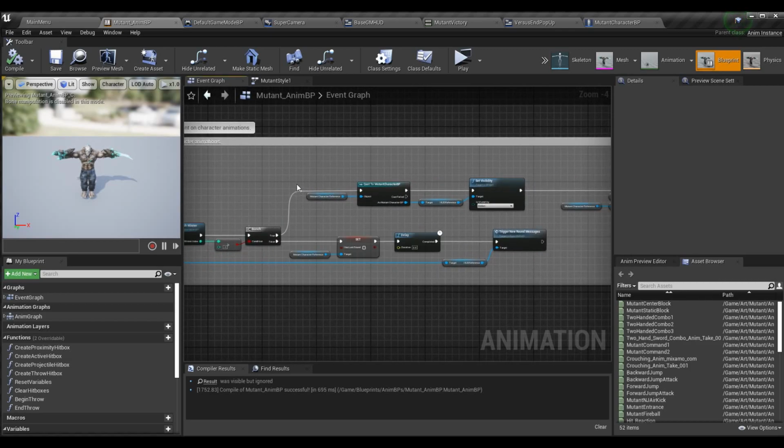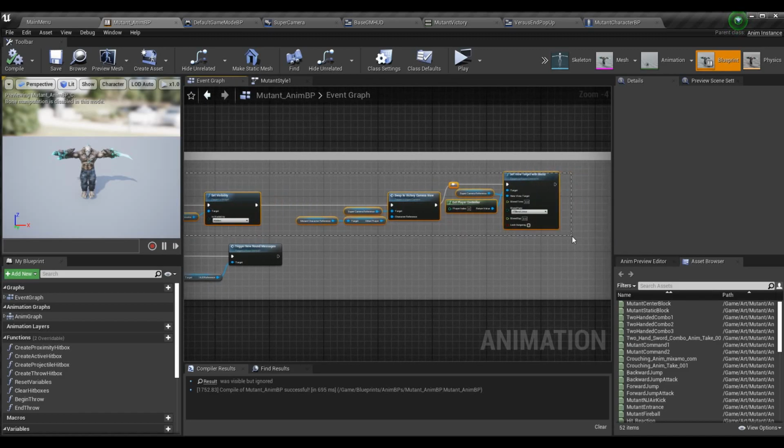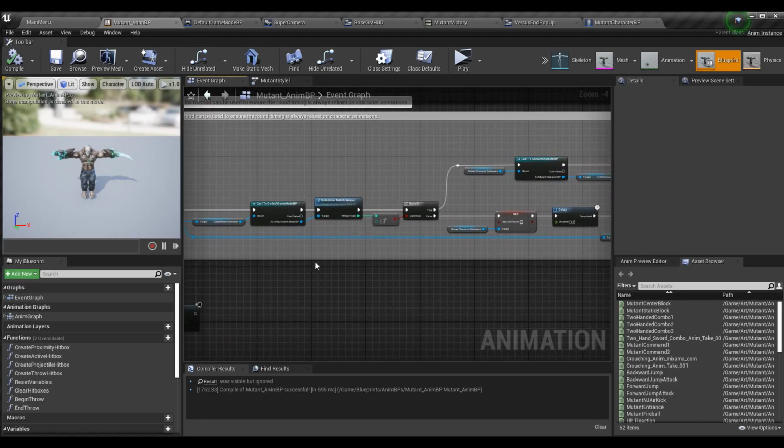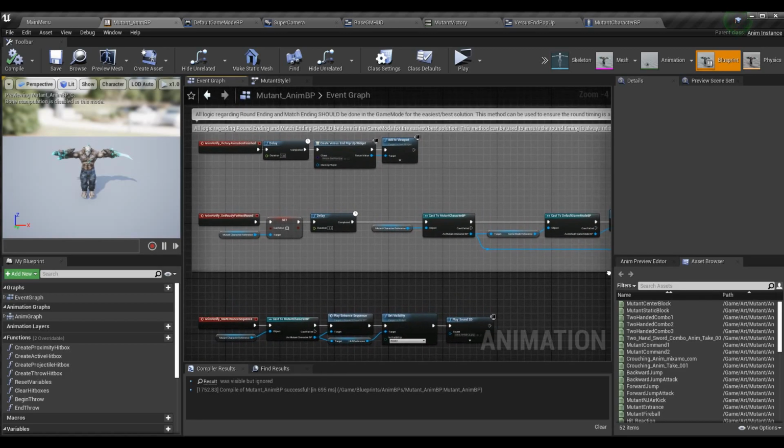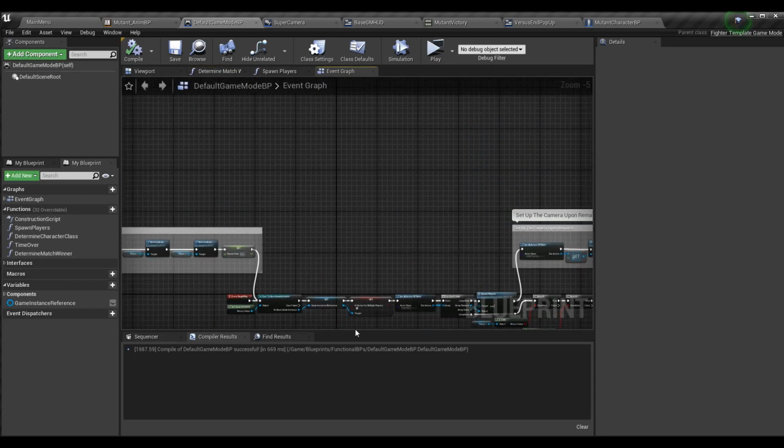Otherwise, if somebody has won, then it will go ahead and pick the corresponding player that won, hide the HUD, and set the camera to focus on them instead. That's how my logic is working here. Okay. That's all we have to do in our game mode for now.